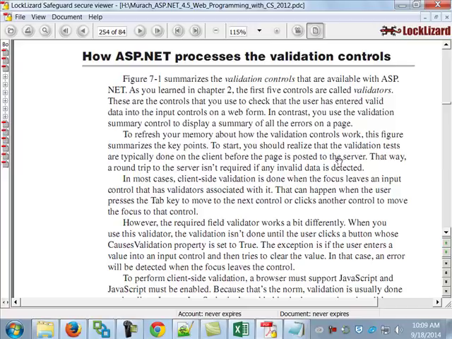If you've got NuGet, you've got client-side validation that's already being done for you, but you want to turn that off, all you have to do is go to the unobtrusive validation property and set it to false. If you do that, then it'll only validate on the server side. All right.